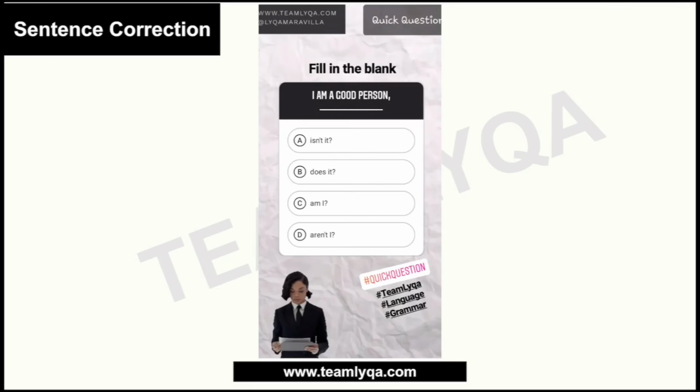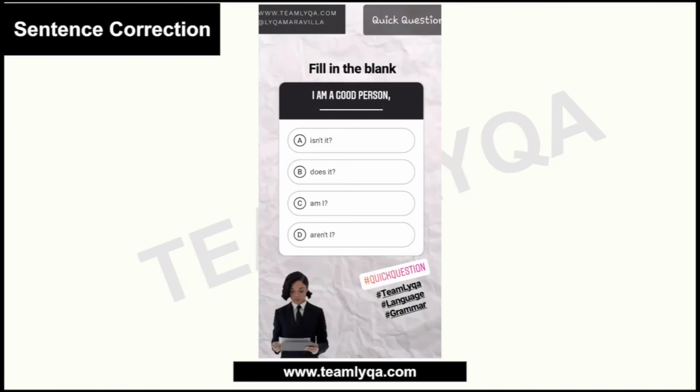No? I posted this on my Instagram account a few days ago. And honestly, walang 1/3 yung tama. And that's okay. Kasi hindi ko naman siya kinover talaga doon sa unang video. And the reason for that is kasi I really wanted you to have a solid foundation of the rules before we dive into this. So we're going to revisit itong question na to later in the video. So if you want to know the correct answers, stick until the end. And of course, to access din yung ating free quick quiz at the end of the video.